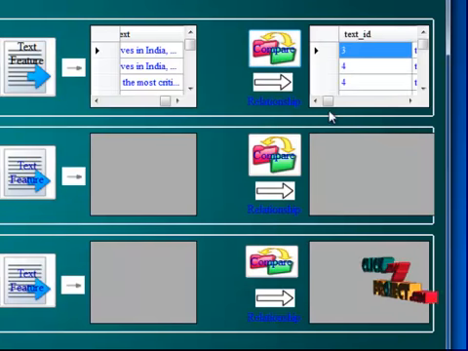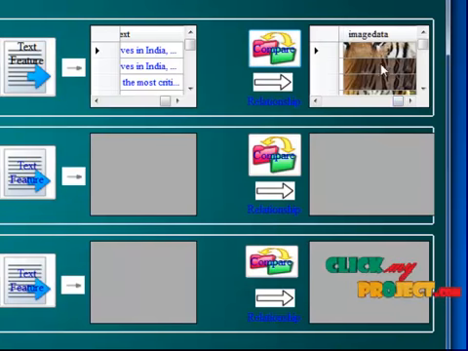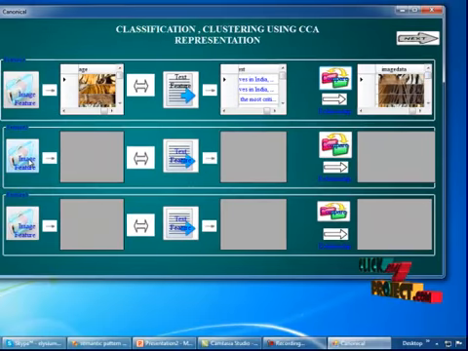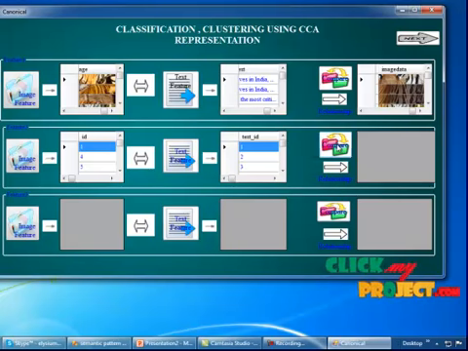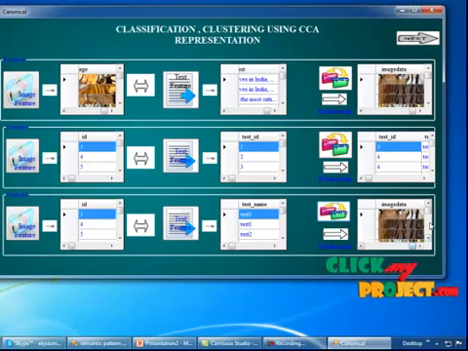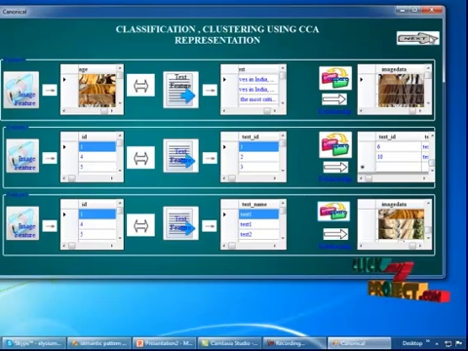So compare. There is a match. So in this grid view, the matched data will be displayed. So like same, all the three. So if there is any match on the width and height, it will be displayed in the grid view here. So next, move to the next form.